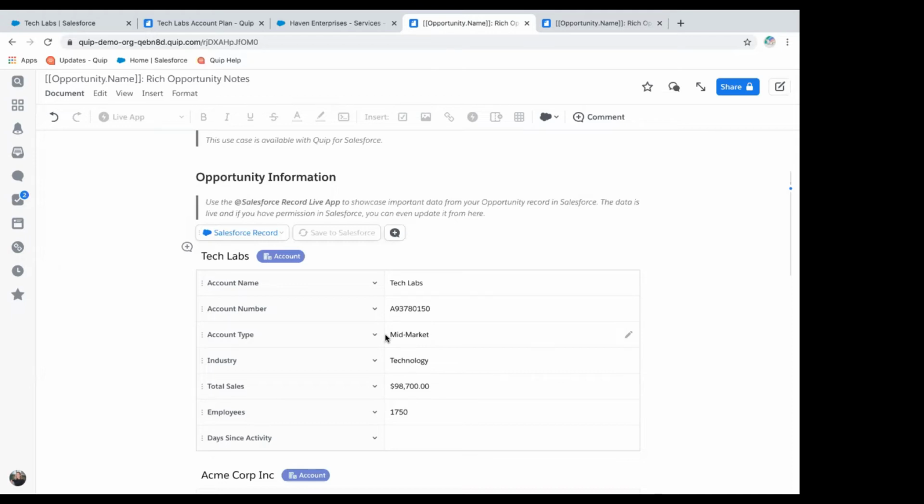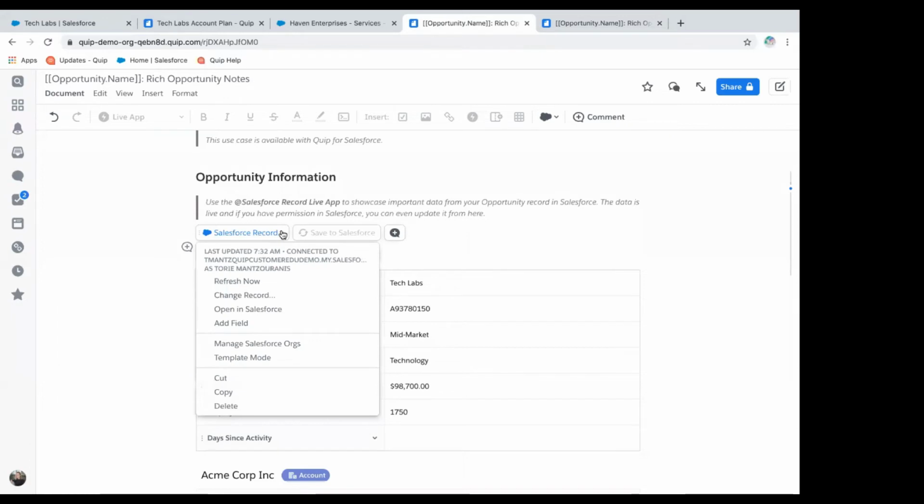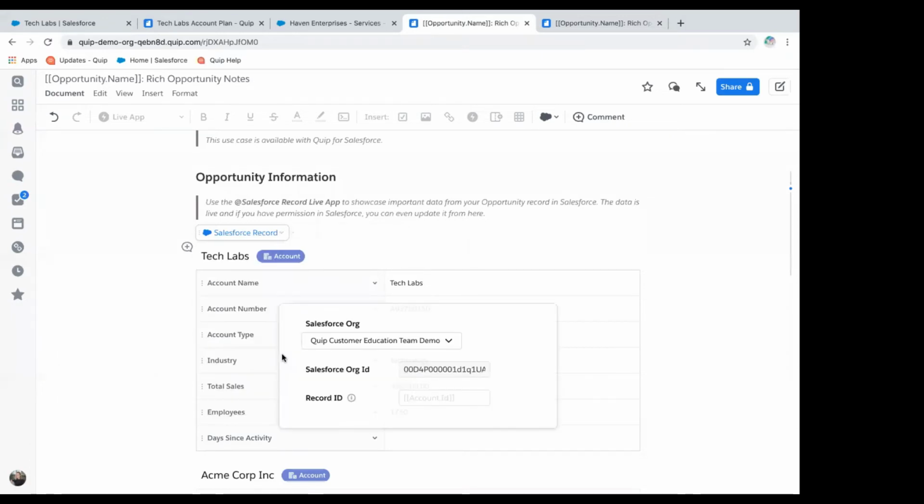The other way, and what we saw in the demo earlier when it just automatically populated, I didn't have to go in and select that it was on Tech Labs. It knew I was on Tech Labs. And that's because I had it set up in template mode. If I click up here on this little tag and we say template mode, here we have the ability to pull this in dynamically. In this case, I would again need to use mail merge syntax. Actually here we're going to use this.